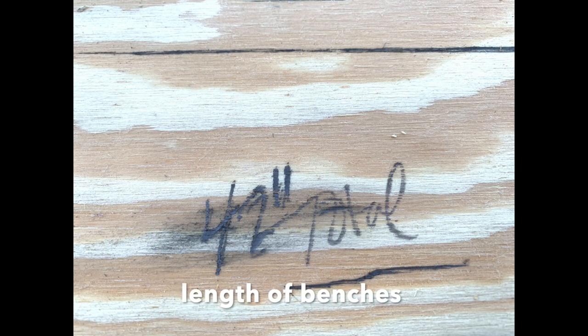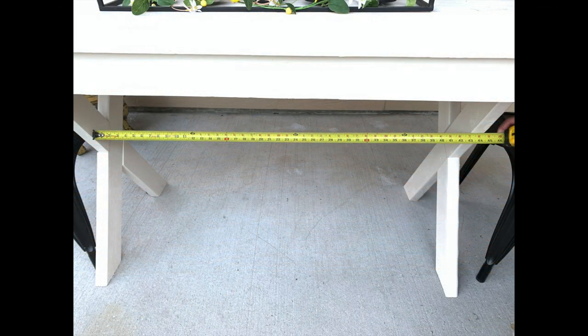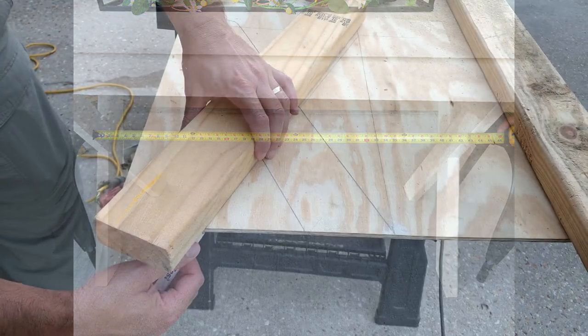So hubby got some new boards to add to our old wood, and hubby is going to build the two benches today, and I'll paint them. Hubby is also going to add a wooden board across the bottom of the table that I wanted, but he forgot to do that when he built the table last week. So this is going to be part two, friends, so let's get started.